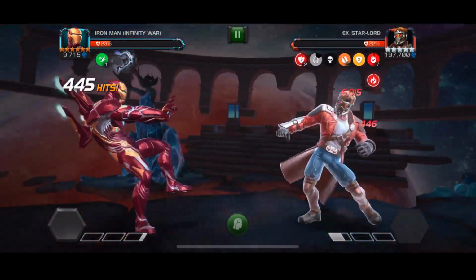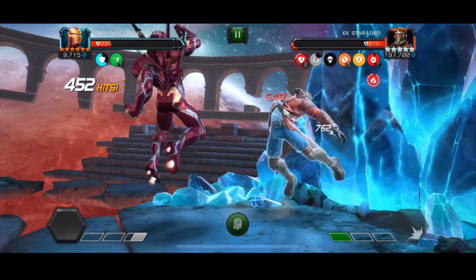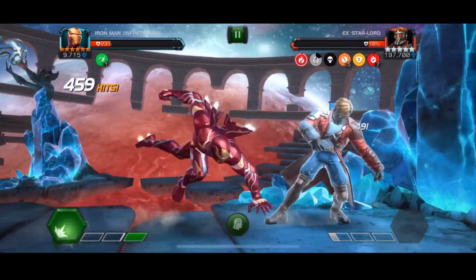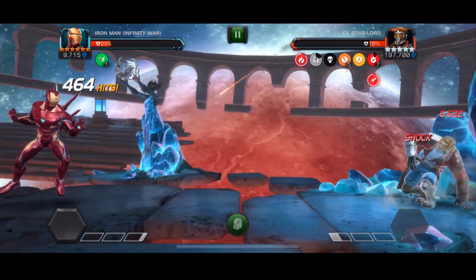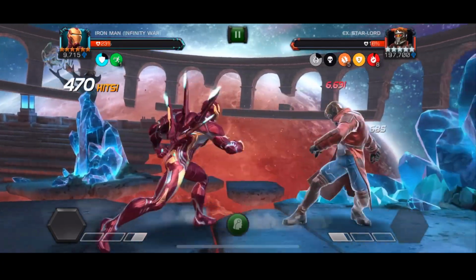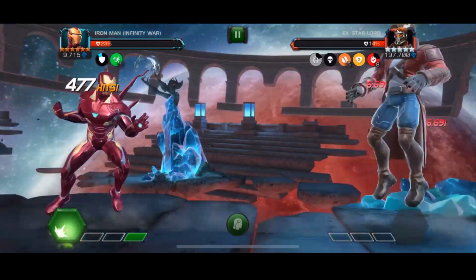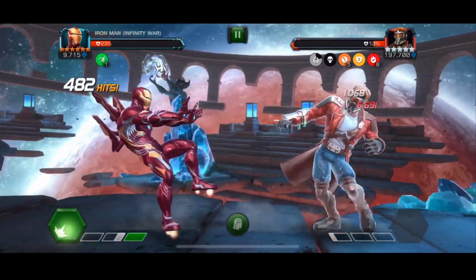And with 7 stacks, we're dealing just over 12,000 damage every single second. The incinerate's on top of that now, so I'm just trying to get one more merger in order to get that massive 14k damage every single second. You can see, looking at Star-Lord's health, it's completely different from the start of the fight. Got him in assassin's range, and we are dealing close to 14,000 damage every single second. So all we need to do is keep it up for about 20 more seconds, and this man is straight in the bin.